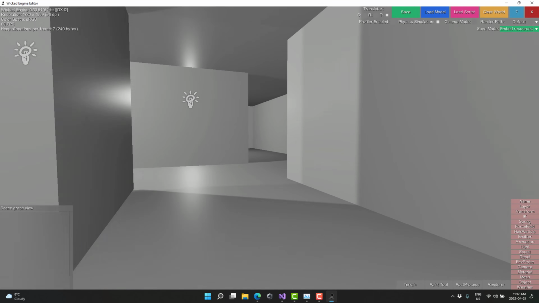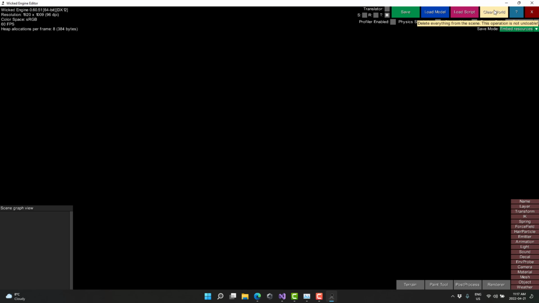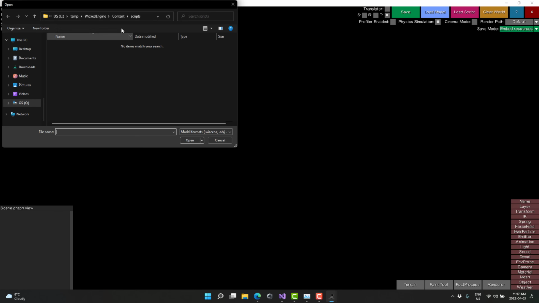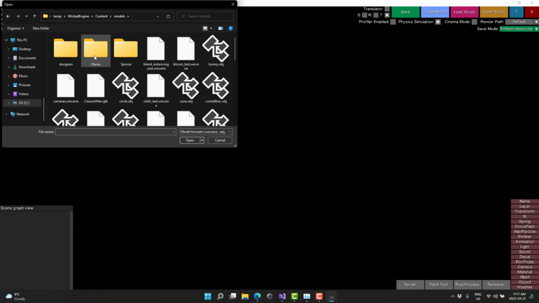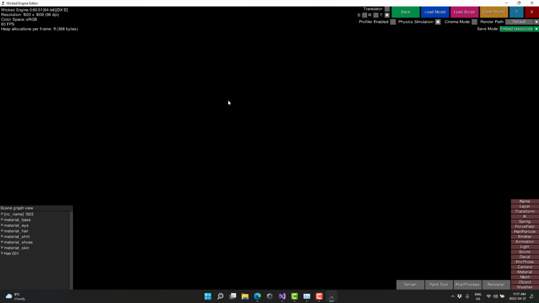But where it gets probably more impressive is just how good the model importer and editor is here. So I'm going to clear out this world, and I'm going to show you a simple example, then I'm going to show you a much better example. So we're going to come here into models. I'm going to load up Havoc, and this is an animated character. Should have loaded in. Where is my character? Come on. Oh, there we go.